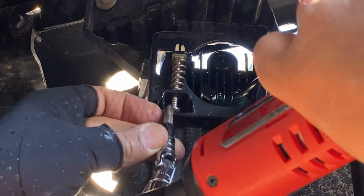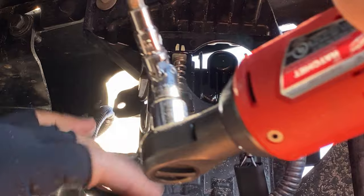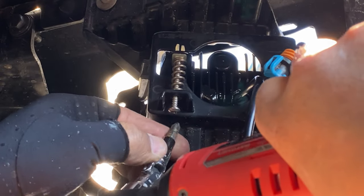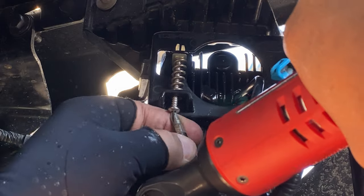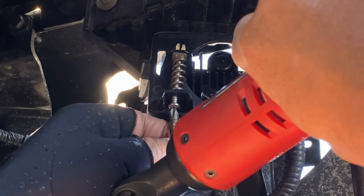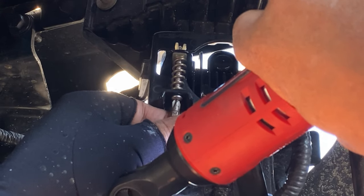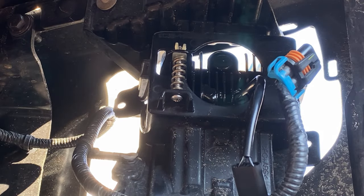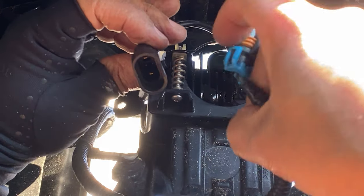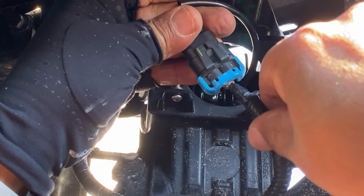Take my little tool here and just get it started. Now I'm going to have to wait until nightfall and go to my local park to try to adjust it. I just want to get this going. There you go. And then take this end here and again attach it. And that's it.